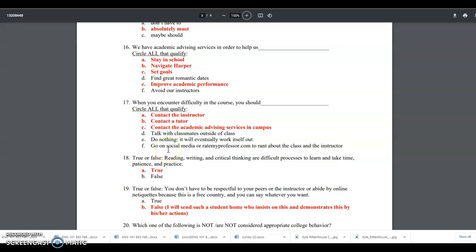Maybe you've decided that taking the class coincides with another goal of yours, maybe career or interest. Then in that case, you want to contact academic services on campus. I think you can schedule an online appointment with your advisor or maybe see them on campus. Talking to classmates outside of class is not the ideal situation because they can't do anything other than just listen to you. They are not the instructor, they did not design the assignment. So if you're struggling with course material, you should contact the instructor first, see a tutor, or contact academic advising services on campus.